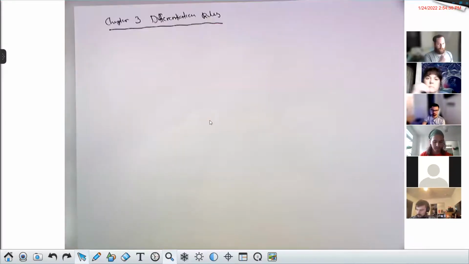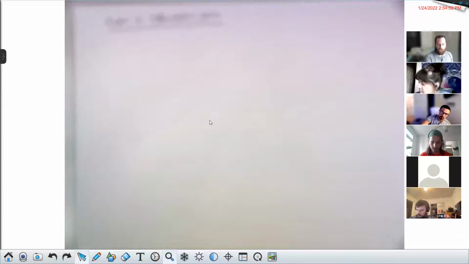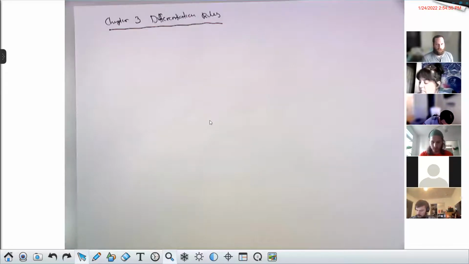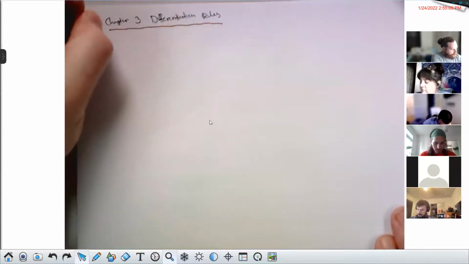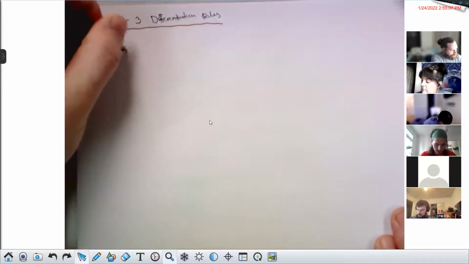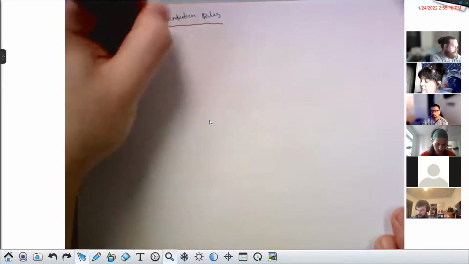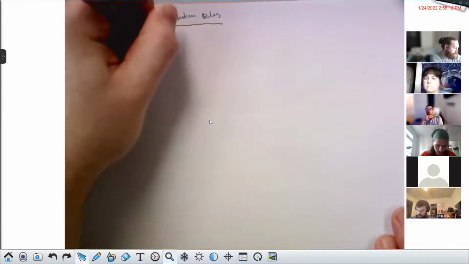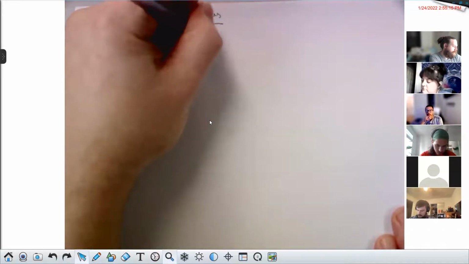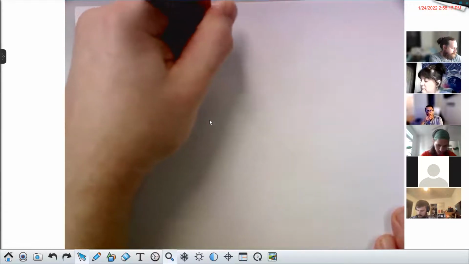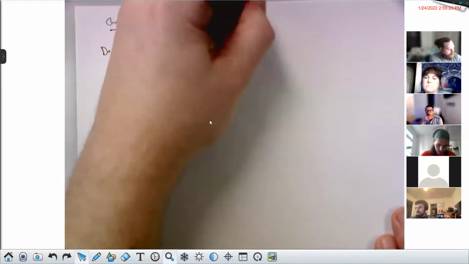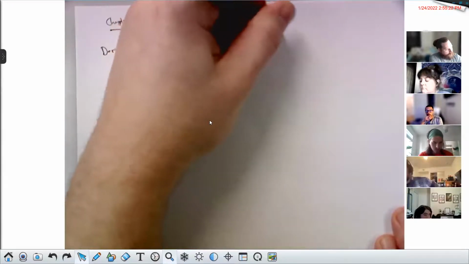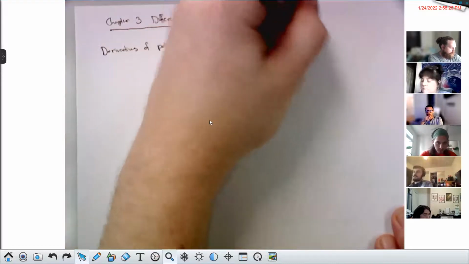So chapter 3 is where we escape the limit definition of the derivative by learning some basically algebra rules that allow you to go around the limit. The first section here is on derivatives of polynomials and exponential functions. Which are the only functions anybody really wants to deal with.